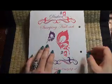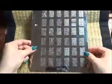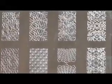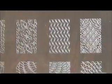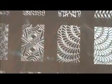So this is a closer look video of my Dashica Big SdP plates that I have in my collection. This is Big SdP A2. This is one of three plates in the Big SdP series that has extra long images. So if you have longer nails and have problems finding full nail images to cover your nails, this might be an option for you.